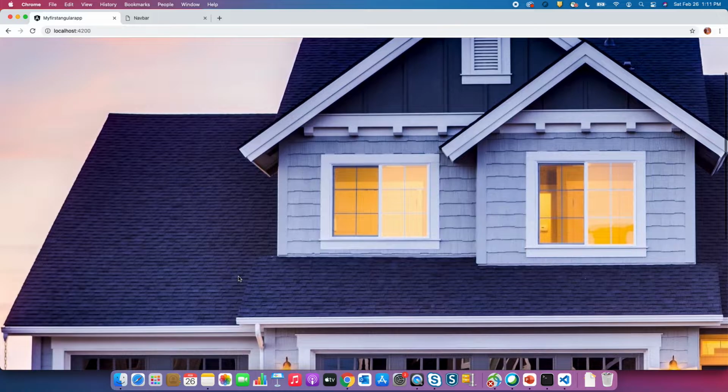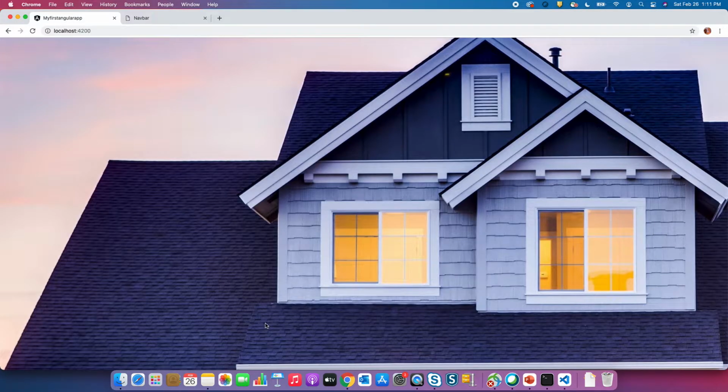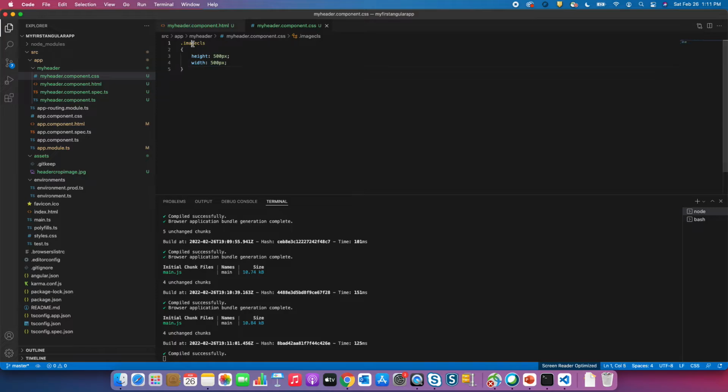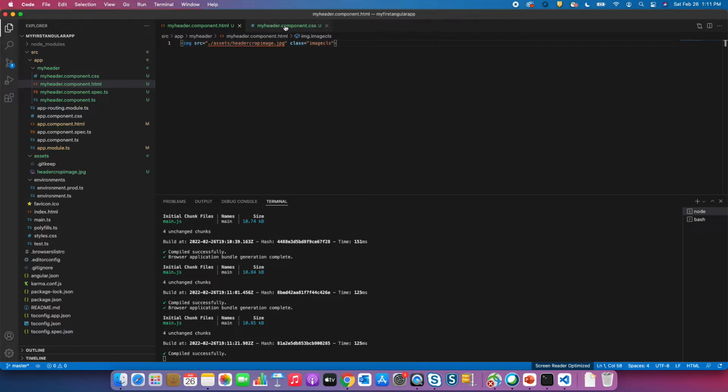Go back. Still you don't see anything, the same image occurs, because you haven't associated this image class with your image. Let me go to the image tag. As usual, class. What class are you going to refer to? Just type it here, save. Look at that. So now you applied some style. The image is 500 by 500. Let me go back. Let me increase the width to maybe 800, not 8000, sorry. Okay, so now you see the image.